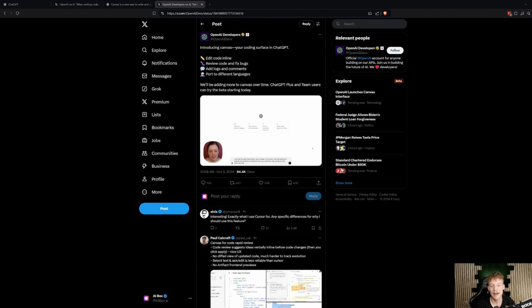Every time OpenAI comes out with a new feature, a lot of people are going to complain about the repercussions on the startup ecosystem because it does impact a lot of people working on these types of projects. I'll keep you up to date on everything else rolling out. This is an amazing new feature. I'm really excited to try it and get started with it. Let me know what you think in the comments.